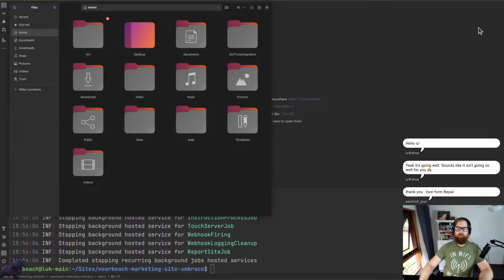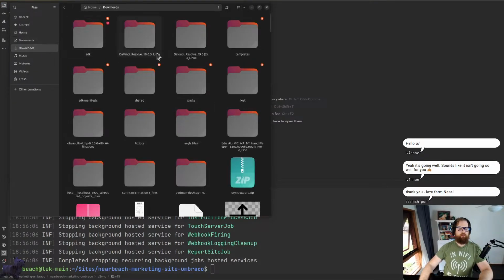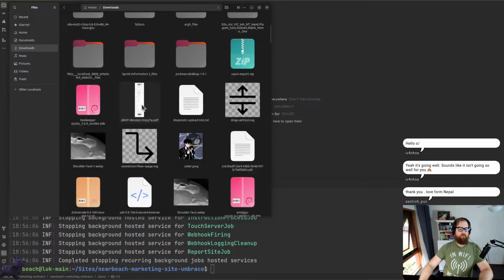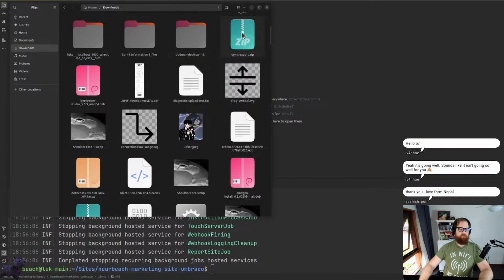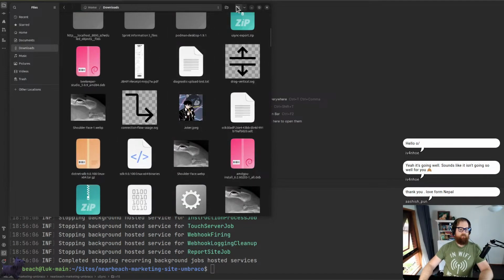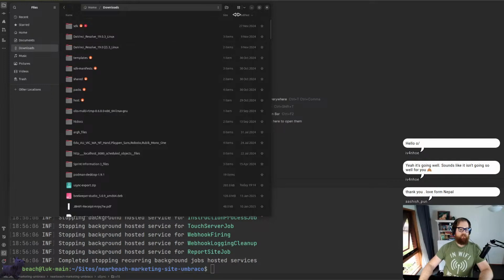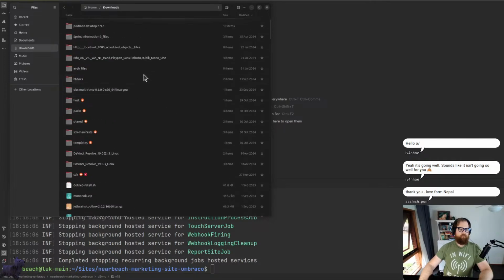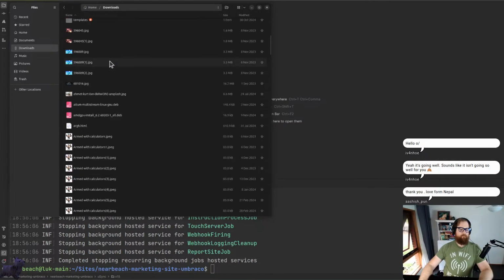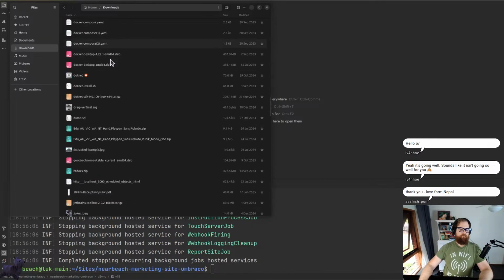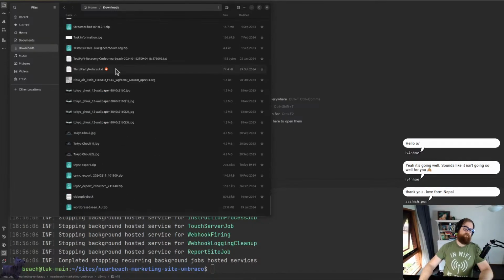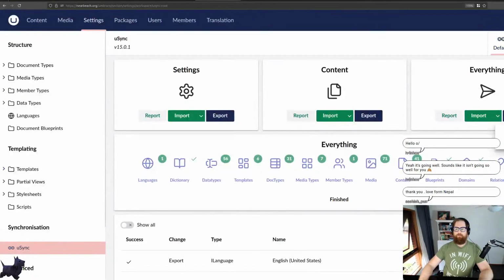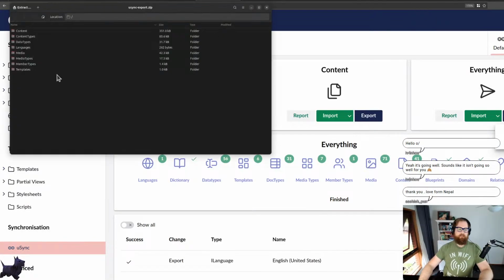We're then going to go back to our downloads. We're going to find that usync export. So it should be that one. I'm just going to put everything in this, and I'm going to do it by name. I got to clear out this downloads folder soon. We didn't put in the date, did we? No, we didn't, but that's not a problem. We've got the downloads in here. We can double check like that.